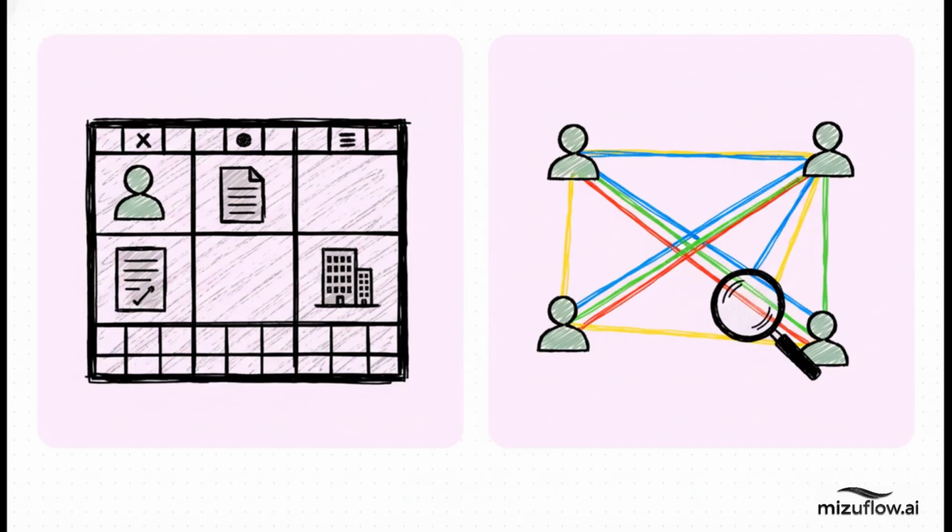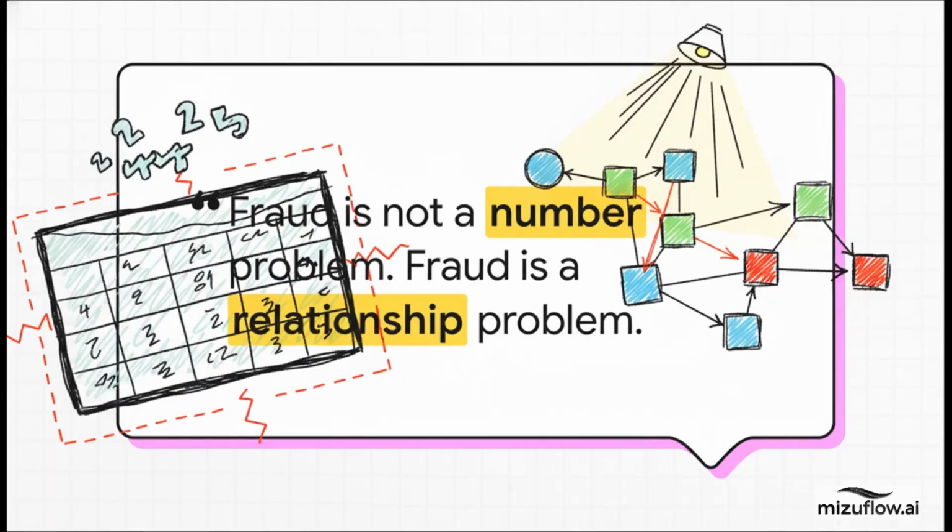This isn't just a new kind of chart. It's a completely different mindset. And this quote absolutely nails it. This is the core idea for our entire explainer today. See, the bad numbers you find in an audit are usually just the symptom. The real disease, the fraud itself, almost always involves sketchy relationships. A person connected to a fake company, an invoice connected to a personal bank account. A table buries those connections, but a graph is designed to put a giant spotlight right on them.